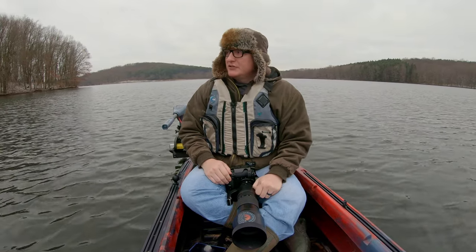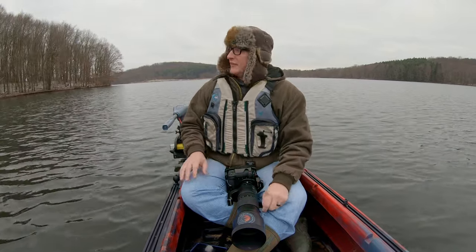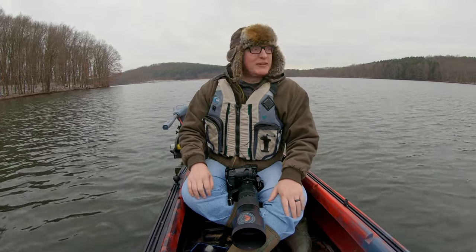So that's really about it, honestly. There's plenty of capacity left in this for a second person up to 250 pounds. Especially if I end up losing weight, there'll be more capacity. And as you can see, maybe, I don't know if it's showing up on the camera, but it's starting to snow a little bit.